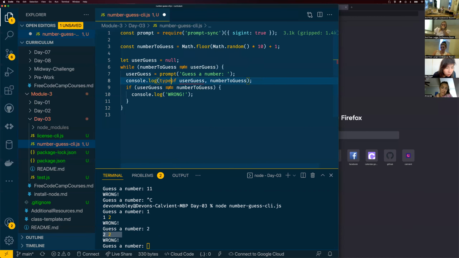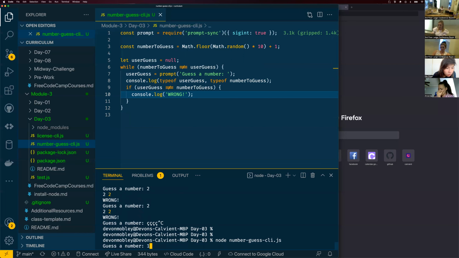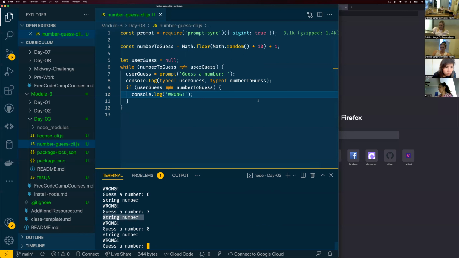So let's see. We're gonna have to kill this. Look at that. So I don't know what the value is that I need to guess, but what I'm seeing is that when I'm console.logging, I have a string and I have a number. Interesting. Okay, so how can we fix that? Well, I think one way we can fix that is to make one the other.